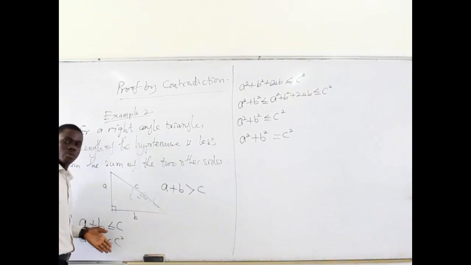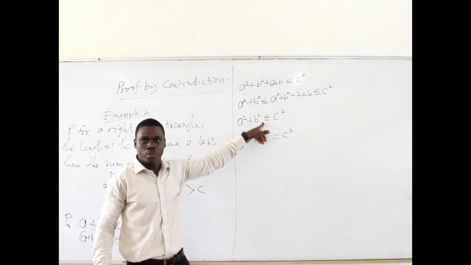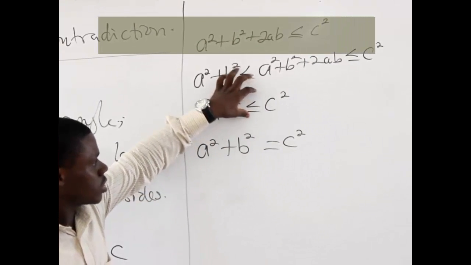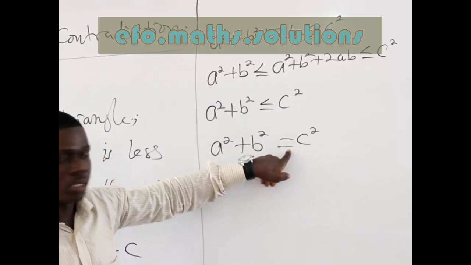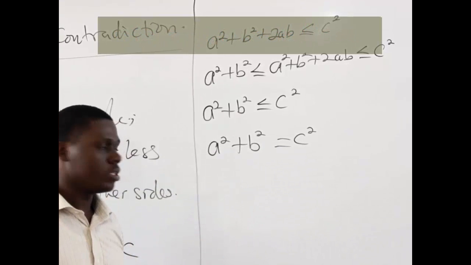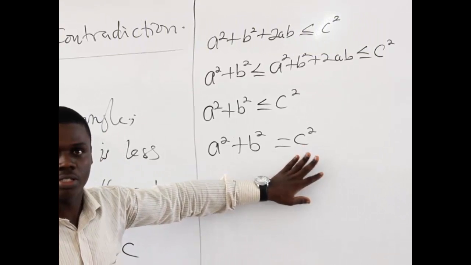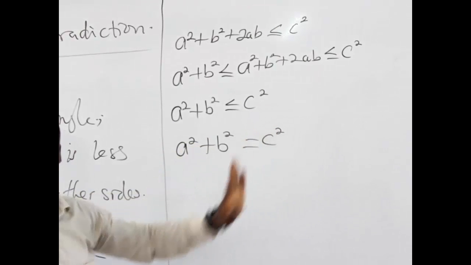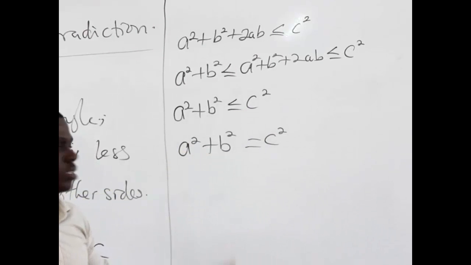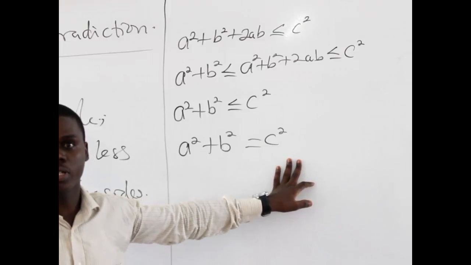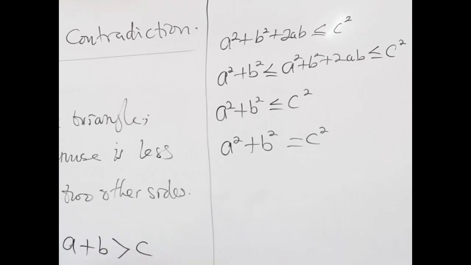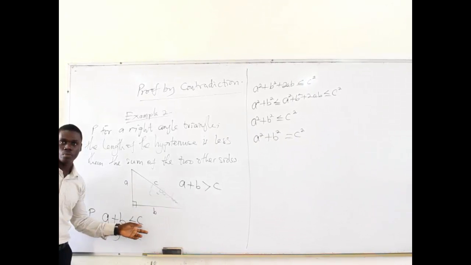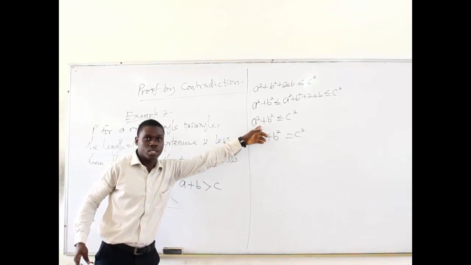But in our negative proposition, we are having A squared plus B squared less than or equal to C squared. The two can't be the same, because the signs 'less than or equal to' and 'equal to' are mutually exclusive — they cannot both hold. Since Pythagoras has been proven correct, we conclude that our negative proposition is false. This proposition — that A plus B is less than or equal to C — leads us to a false statement, which is against mathematical standards.